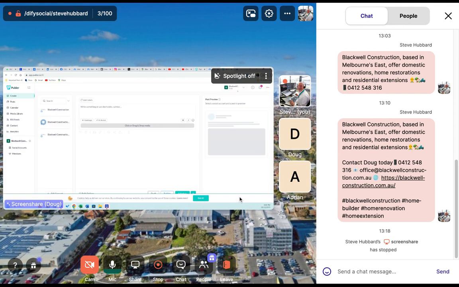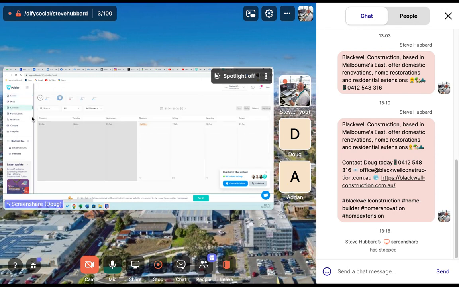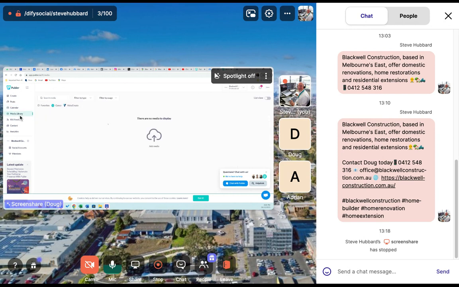Okay. So try it again. Oh, there you go. So click on your professional. So now you've been added into that. On the left hand side under calendar, it's got media library. So if you could just drag and drop whatever you want us to have access to, that would really help us.